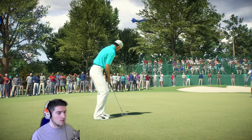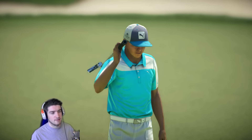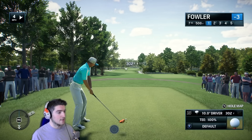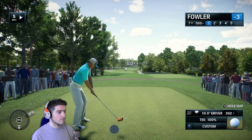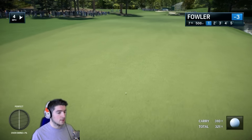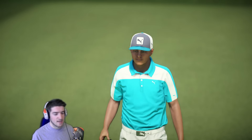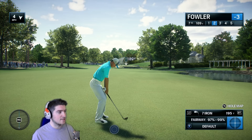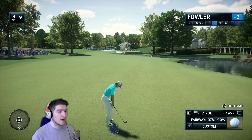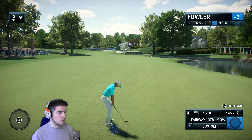Holy ball bags, nice par to remain three under. We need an eagle somewhere along the way here. We need to be at least six under on the front nine because then we go seven under on the back. You can't have us going five under on the front because then we need to shoot eight under on the back nine, which is incredibly unrealistic. So 61 is our best score right now — we'll see if we can top that. The golfer looks really dialled in at this point. Your swing is good, the timing is almost completely natural.